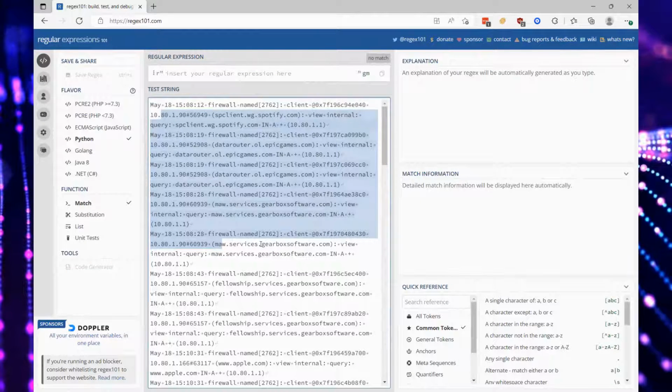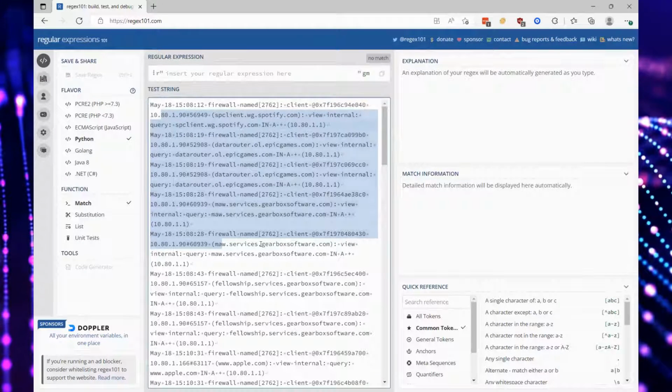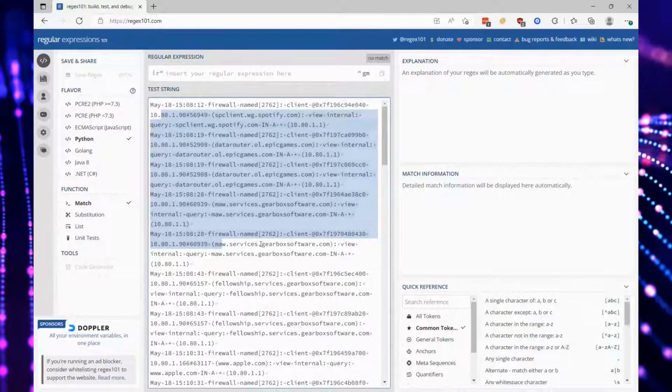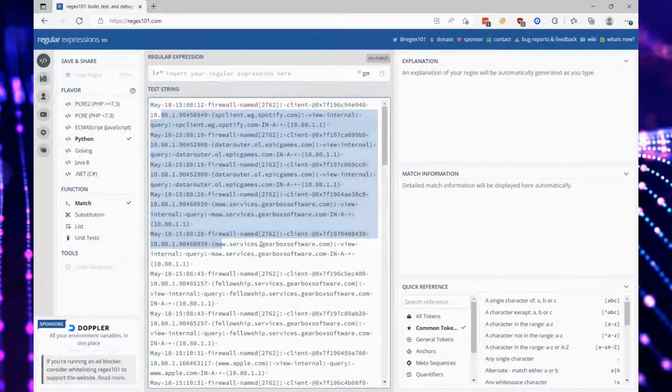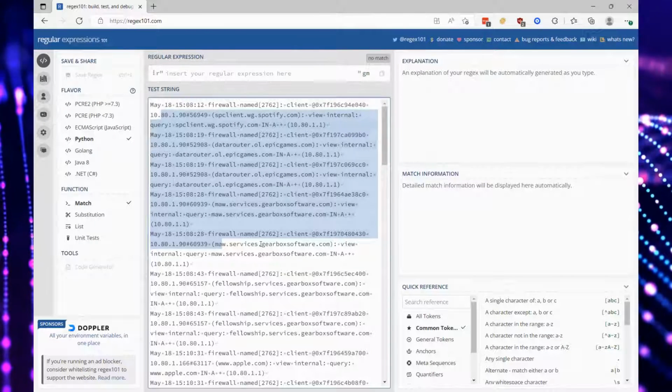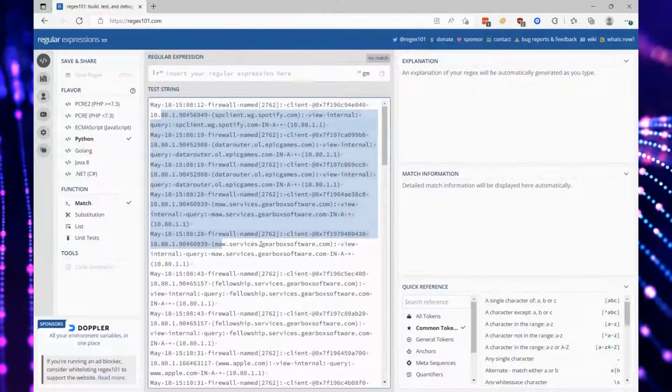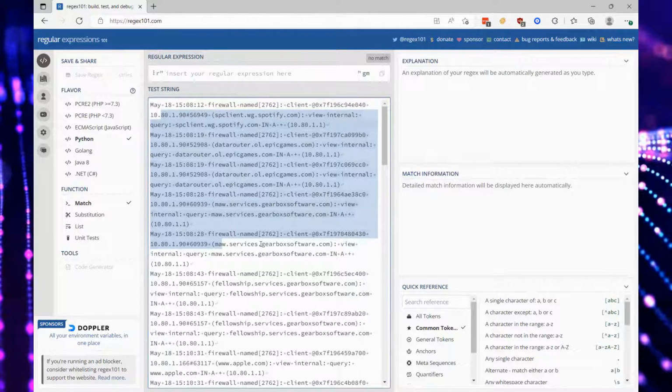There are some subtle differences between various implementations of regular expressions. Most of the confusion comes from the split between what are called POSIX-based regular expressions versus Perl-compatible regular expressions, otherwise known as PCRE.